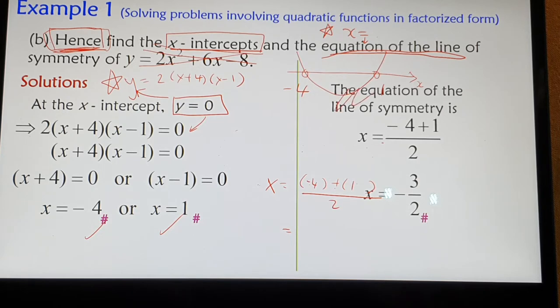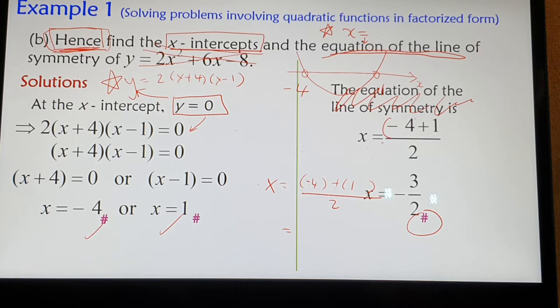Okay, you don't have to say this in the exam. If you are really rushing for time, you don't have to say this. You simply have to say it like that. Can already. Okay, it's quite understood. Or if you want to just write a short one, but normally they would separate. That means part B, you find this. Part C, you find this. Okay, so not to worry. So can you see the working here?